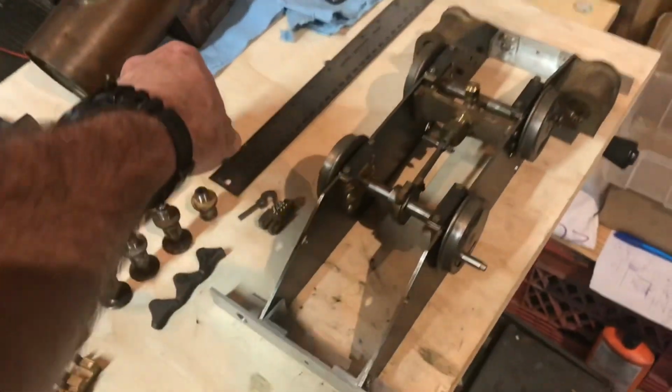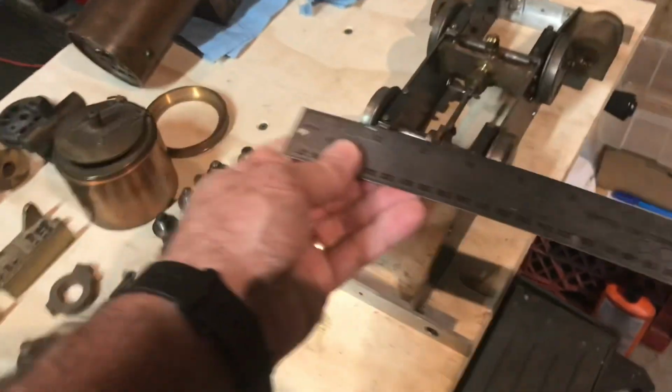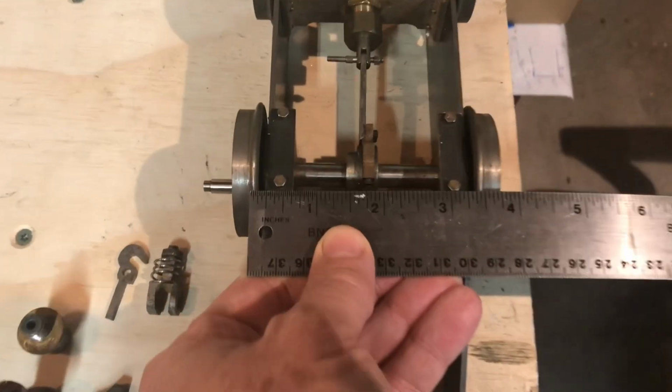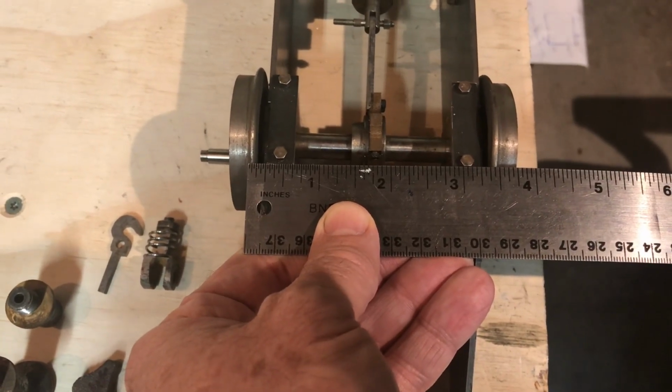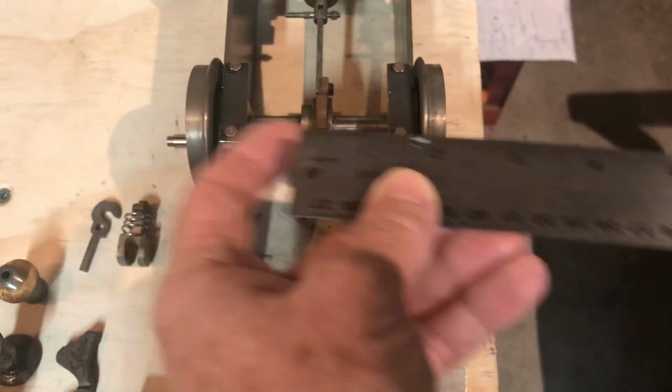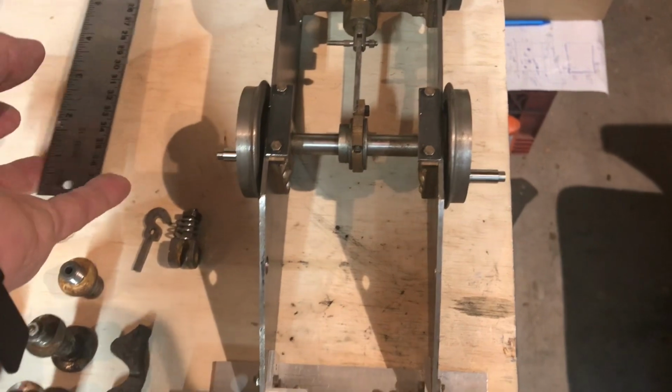So the 3.5-inch gauge part, in case you're wondering or new to live steam, the gauge is the width of the track. So as you can see, the 3.5-inch, that's the spacing from the rims of the drive wheels.